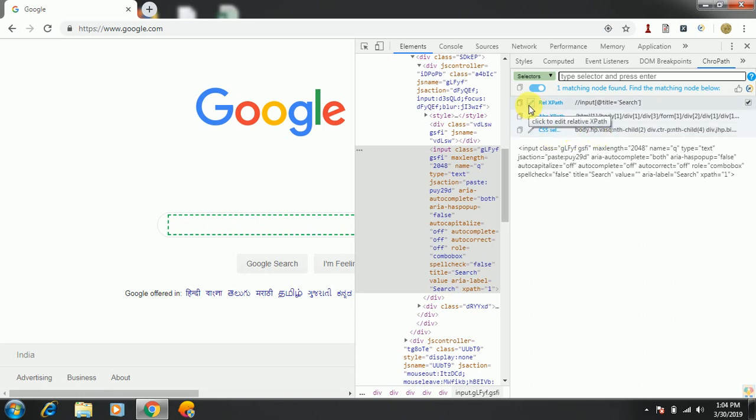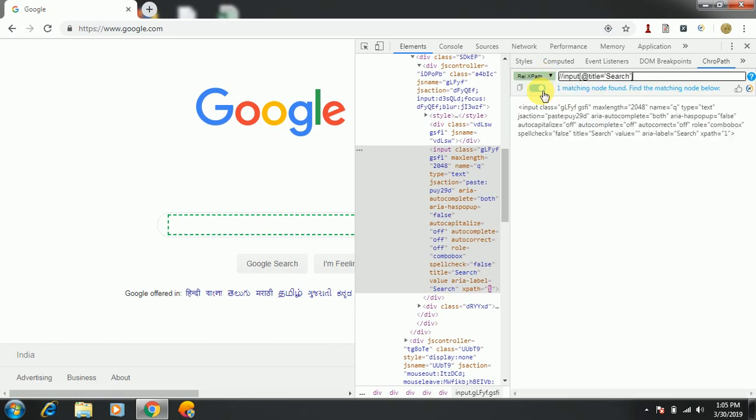You can also edit it, like if you want to write the relative XPath, or you can copy this one to the clipboard. It is also showing the number of nodes that are matching. Once you start writing or editing right here, it will show the number of matching nodes. And here you can select if you want only relative or absolute or CSS.